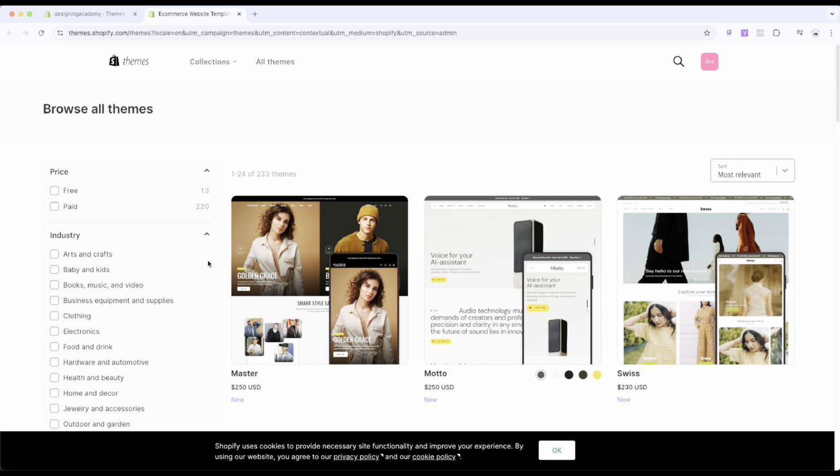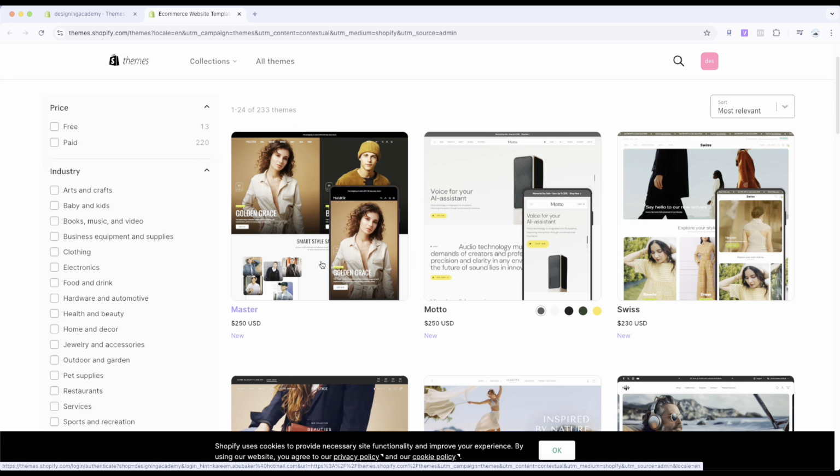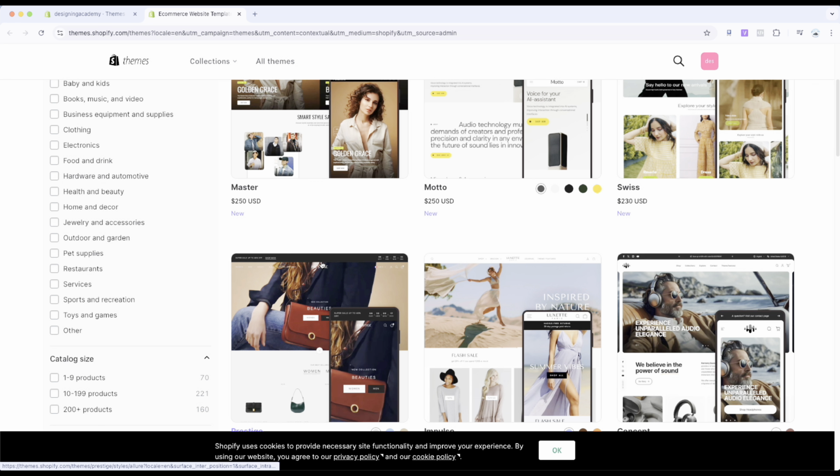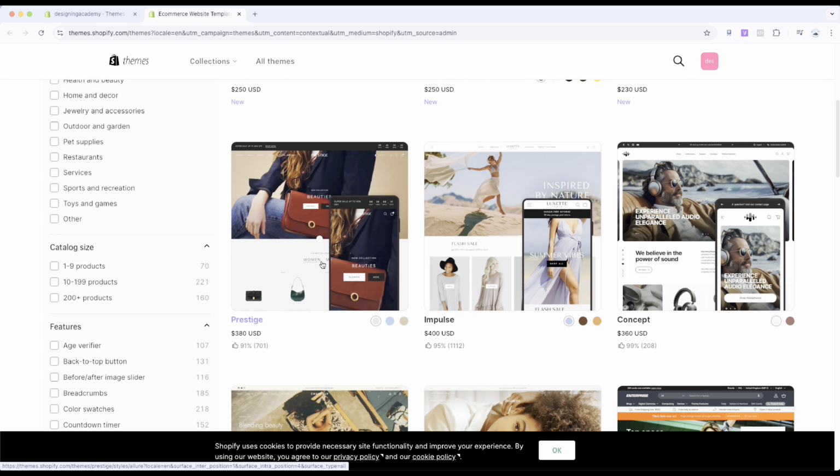Here you can see explore more themes. You can see the whole free themes, which are 12 or 13. We just saw 5 right now. There are another 7 or 8. Here you can also see in this store a lot of paid themes on Shopify. The prices are between 120, I think, to 380. These are the prices for these amazing themes.